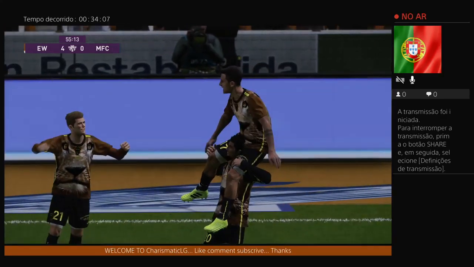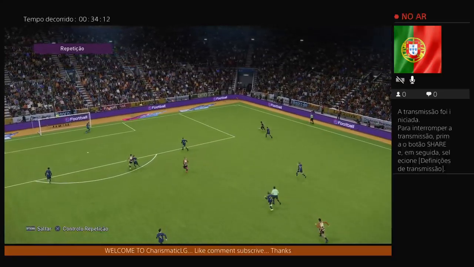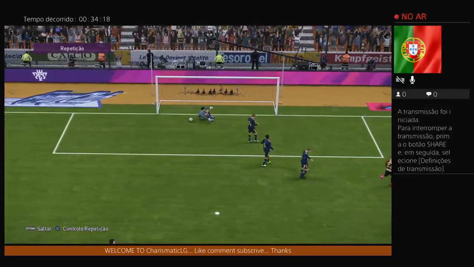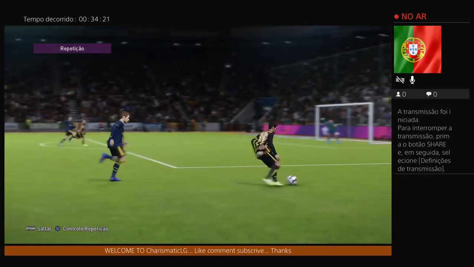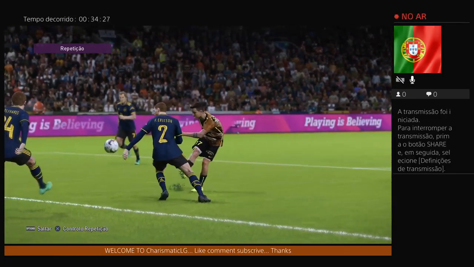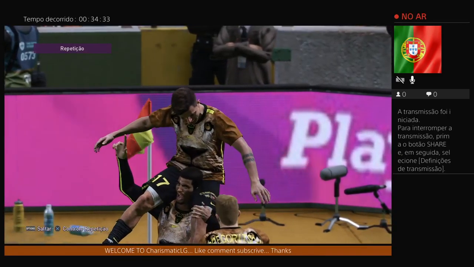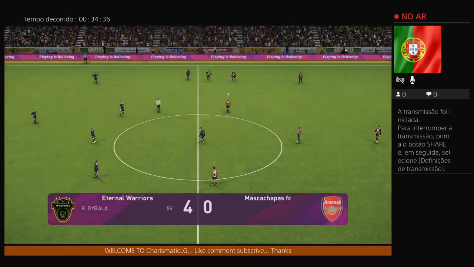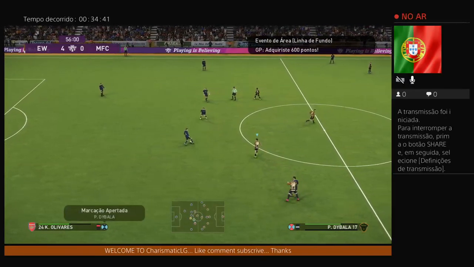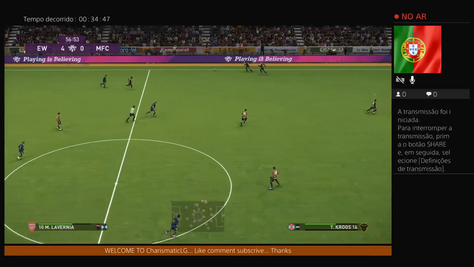This was a good play. Nice attacking movement. Low cross. And Mr. Dybala was there again. Look at him, he's so happy. He's so happy he signed for Eternal Wars. Juve didn't want him, so we took him.